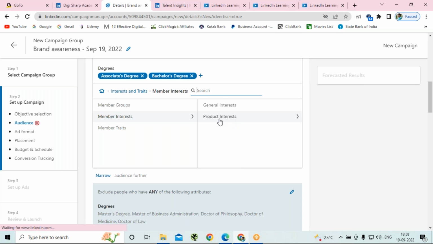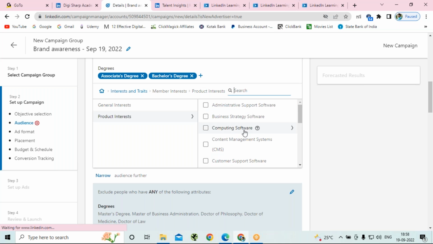Member interest: the people who are interested in any particular products, we can give options to them based on those products. You can target your audience. The only thing is you should know who your audience is.